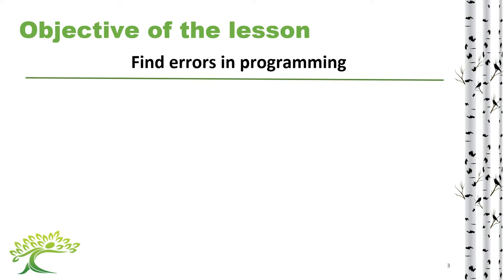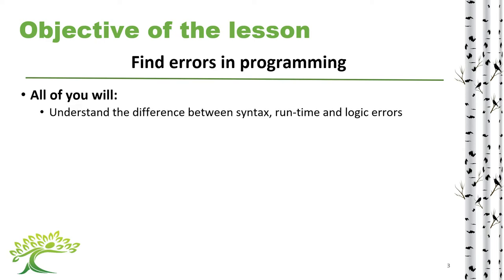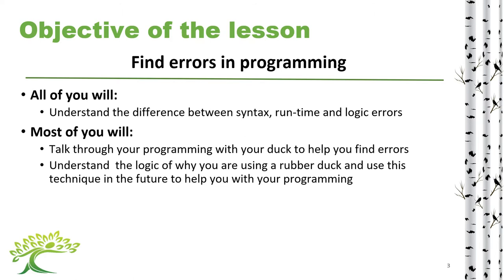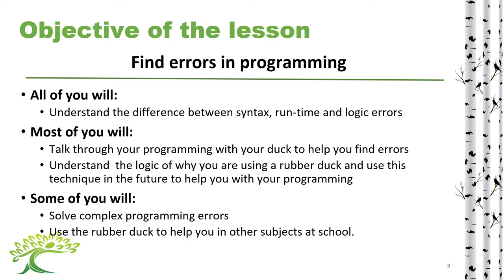So this is all about finding errors in computer programs. We're going to look at the different types of errors: syntax, runtime, and logic. We're going to try and then use a rubber duck to help us debug our code. And you might think, well, how are we going to do that? You just need to wait and you'll find out.